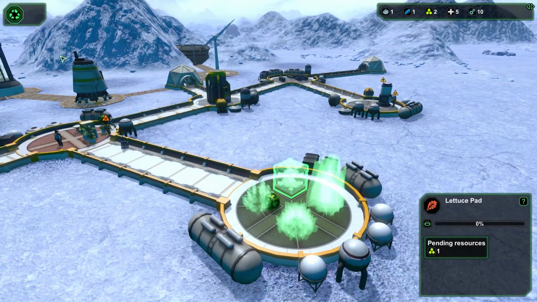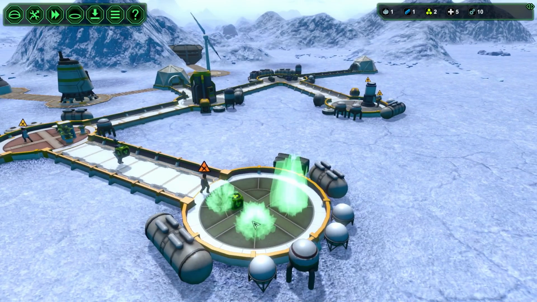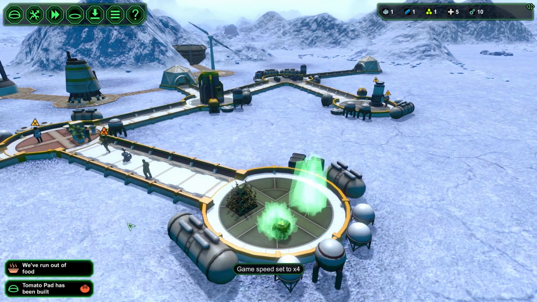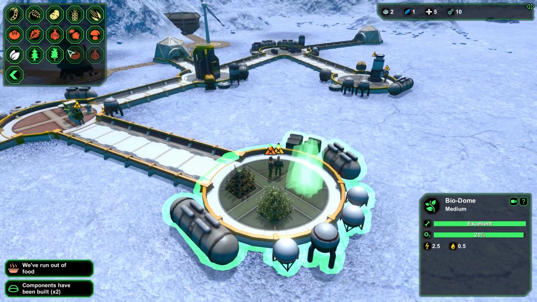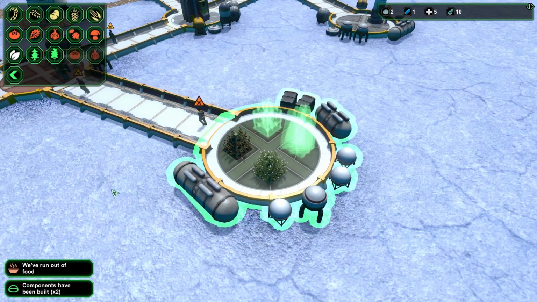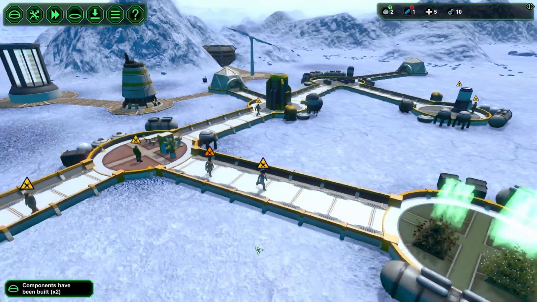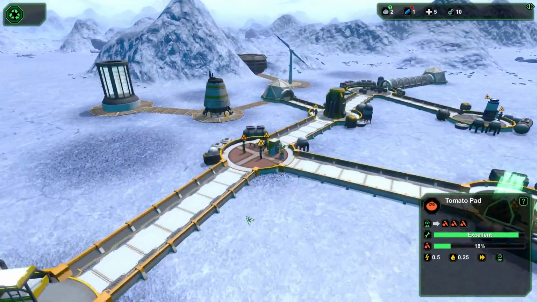However, I need to ensure that at least one of these gets made. We've already got one there, actually. We should be good. Speed things up. There we go. Let's get this one built as well, please. Thank you. Then we can have our onions. Now, it looks like we're probably going to lose some people. Just need these things to produce some food. Should have had that going a little bit earlier, honestly.